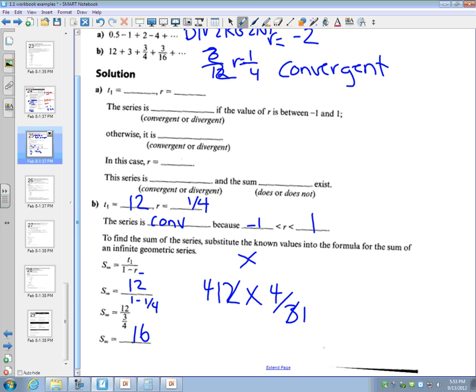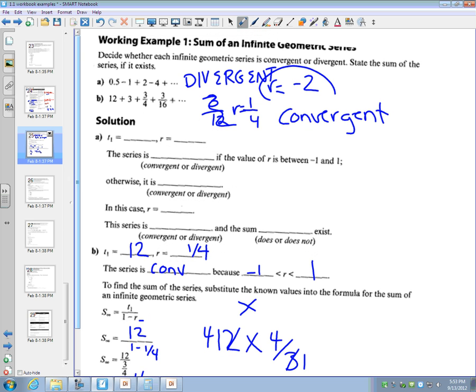The number one mistake you are going to make in this section, you guys aren't, but lesser mathematicians might make, is that you are going to take an R, a rate, that isn't between -1 and 1, and try and use this formula, and you will not be correct. Okay, so you're going to try and force something that doesn't belong into this formula we used.